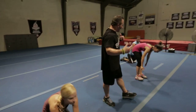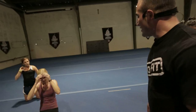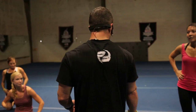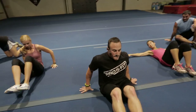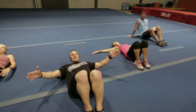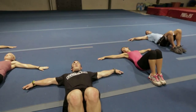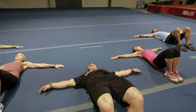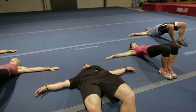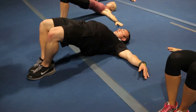Go ahead and shake the arms out. Get ready, next one we're doing a complete opposite switch. We're gonna go for the glute muscles, okay? So we're doing lower body. Go ahead and lay flat on your backs, right here. Knees bent, feet together, arms out flat, palms down. Okay, what we're doing, guys, we're arching up, kinda doing a bridge, pushing through your heels. Pulling your hips off the floor. Good squeeze and hold. All right, that's one. Everybody up. Two.